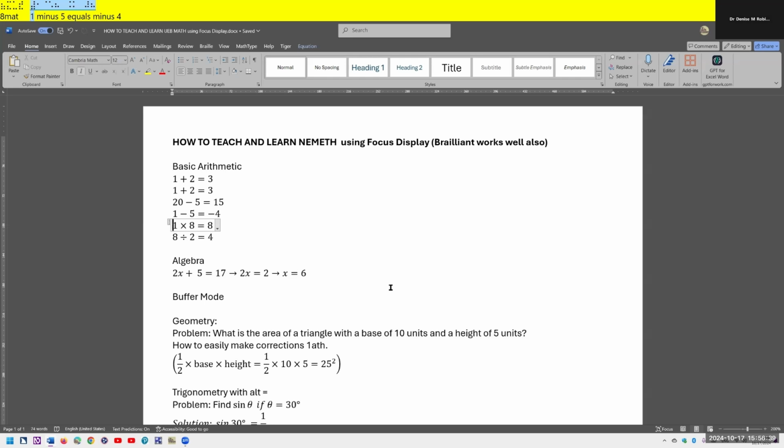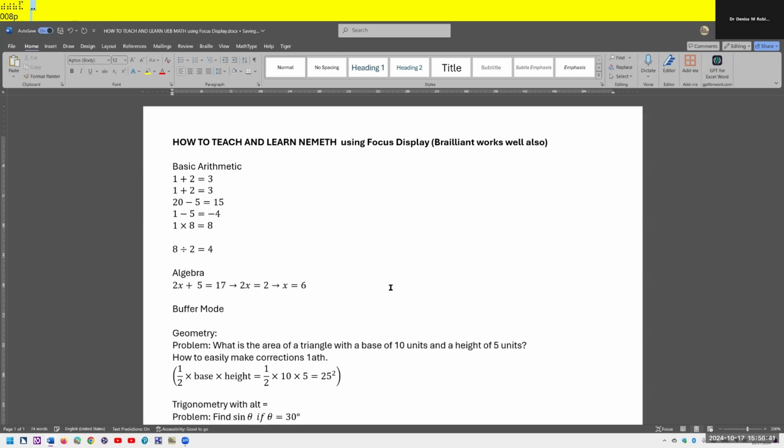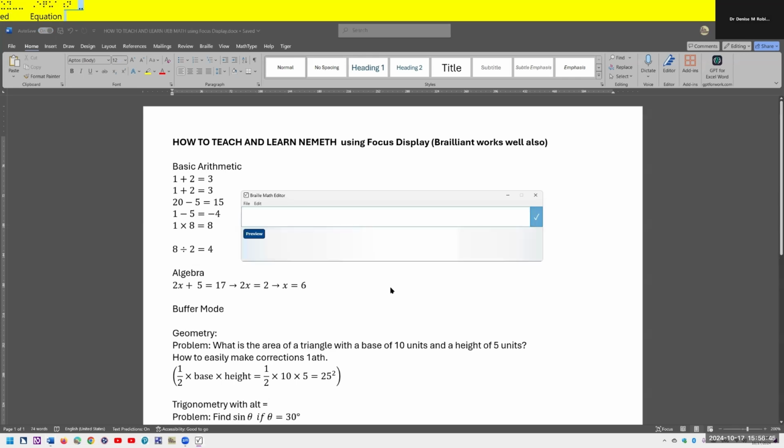Now that you know that, you're going to hit your End. End. Blank. You're going to hit Enter. Enter. We're going to open the Braille Math Editor. Braille Math Editor. Equation edit. Type in a math expression. Dot 2 space. Dot 4. Dots 1 6 space. Dots 2 space. Dots 4 dot space. Dots 2 3 6. Okay, and double check to make sure that really is correct, and hit enter.